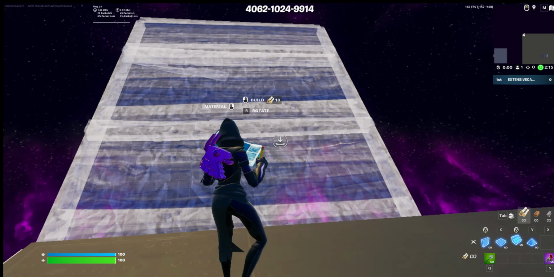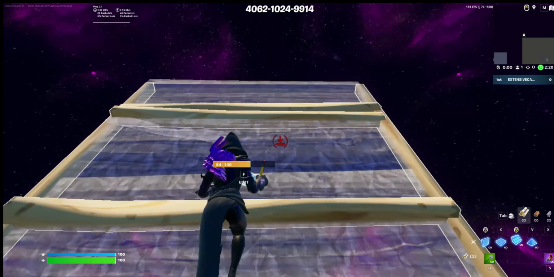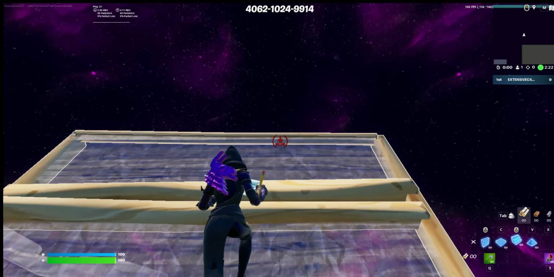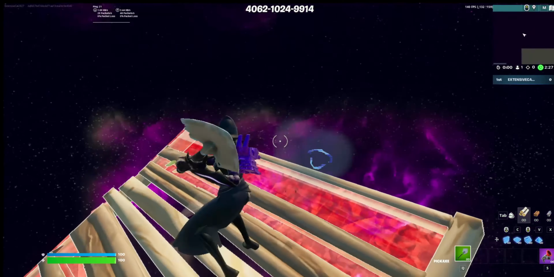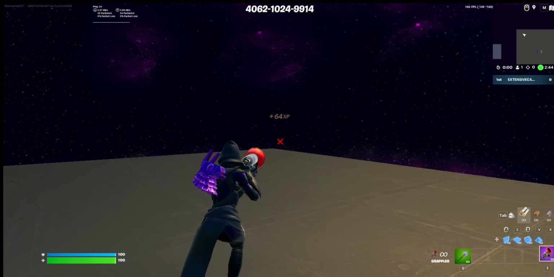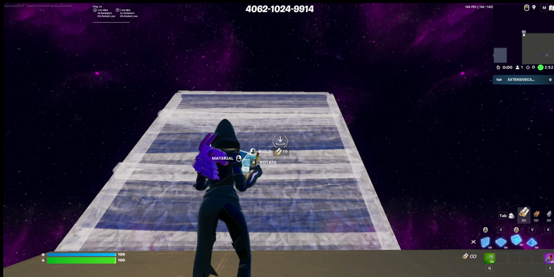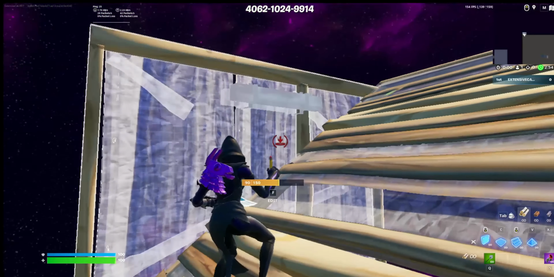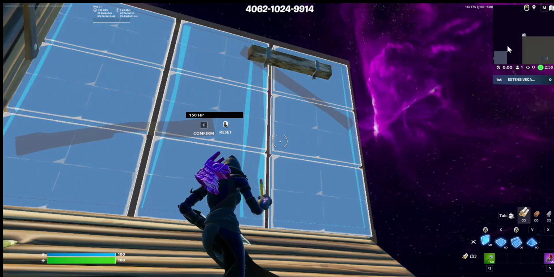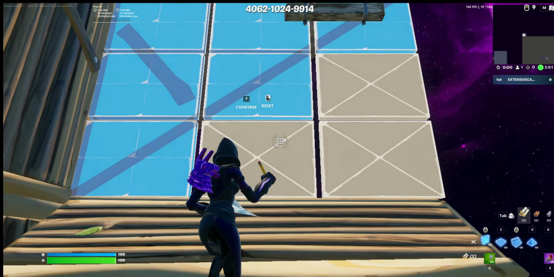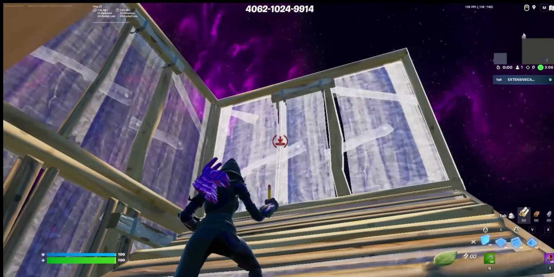So now I'm going to show you something called ramp rushing. Normally, people will build like this when they're going towards enemies right out in the open, and that's actually something you do not want to do. Instead of doing that, you're going to want to be protected. So you're going to put a floor here, a stair to the side, a stair above that, and then a stair in front of you. Then you're going to edit like we did with the wall beforehand, and then place and repeat.